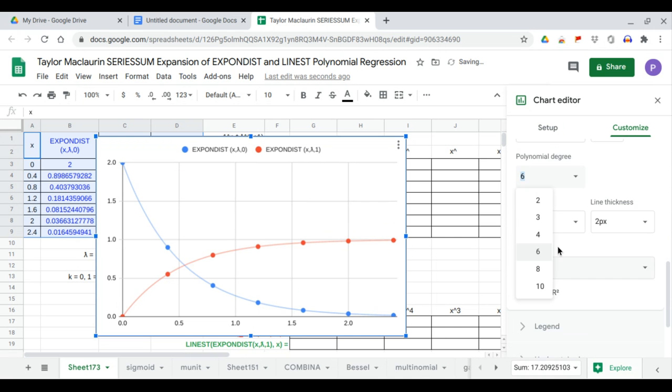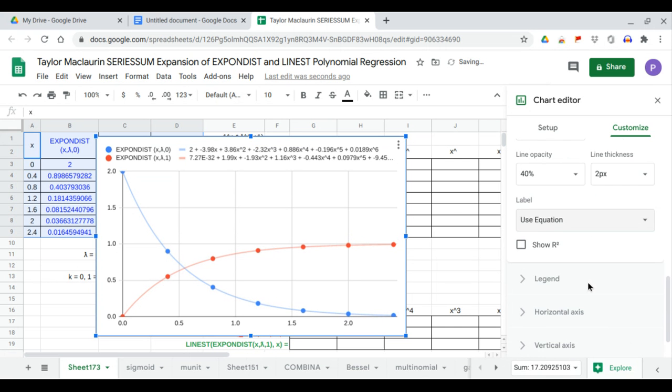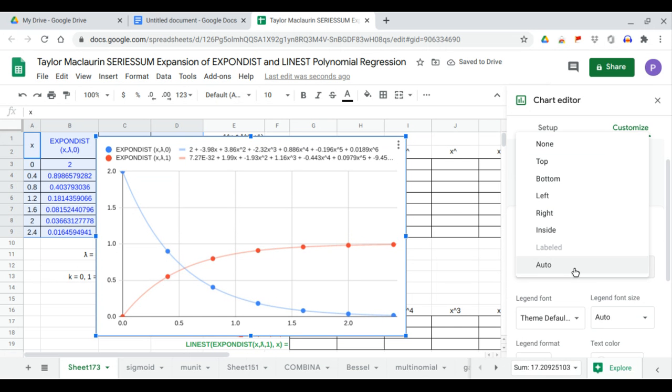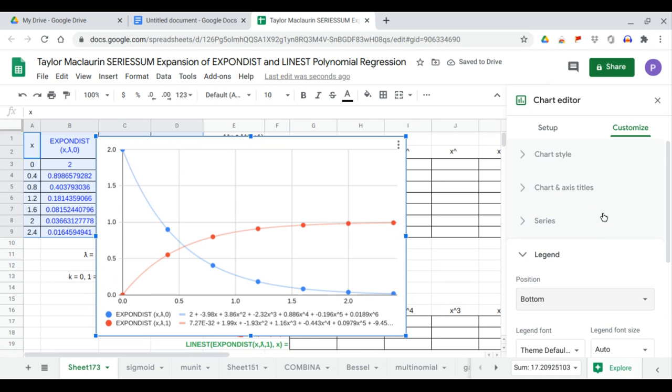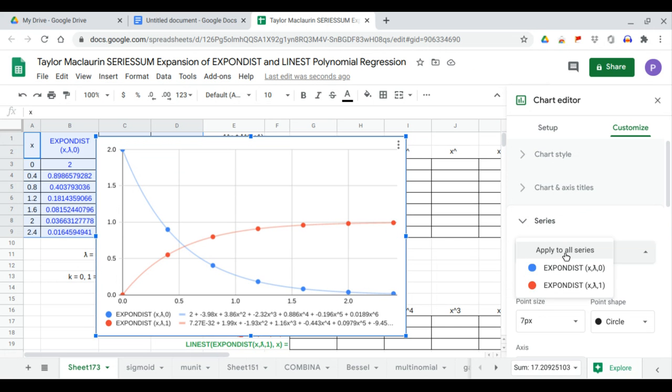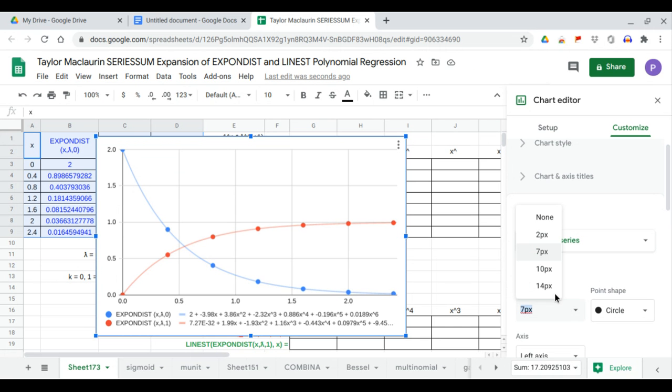We'll try 8 if that's possible. No. So 6th degree. And we show the equation as label. And we'll relocate it at the bottom. And we'll size the points to its maximum. Apply all series. The point size will be maximum.